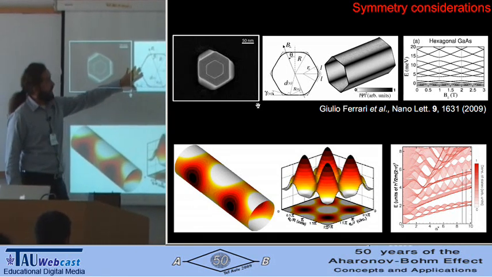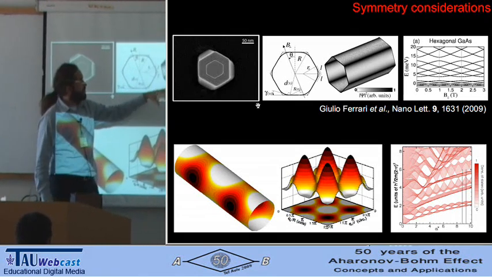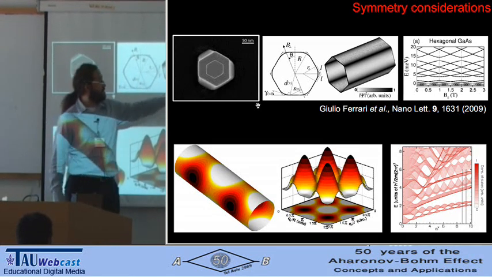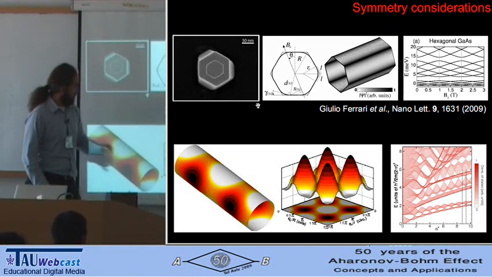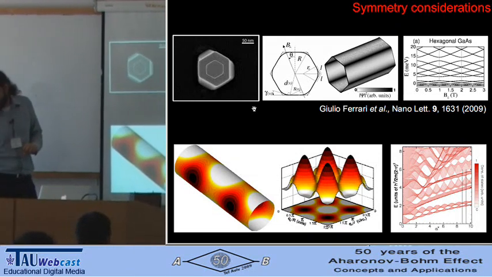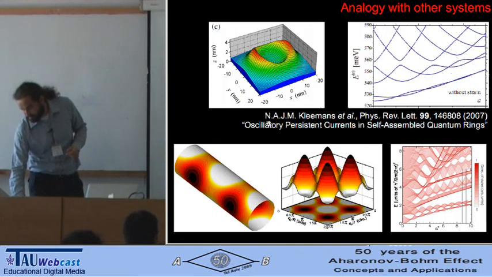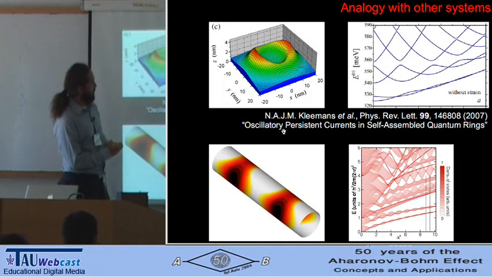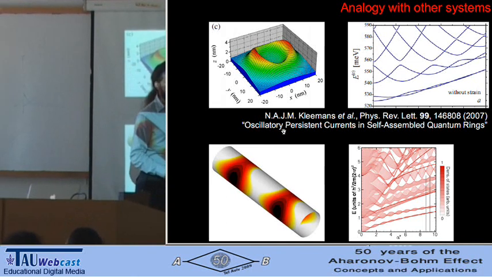And we have shown this on prismatic core-shell nanowires, where we apply a field along the axis, and we have shown that the energy groups in braids, where the number of levels oscillating depends on the symmetry of the system. And this is true also for these systems. This is not something completely new, because there are other systems which have been studied by other groups, where the symmetry of the wave function determines the number of levels that oscillates.